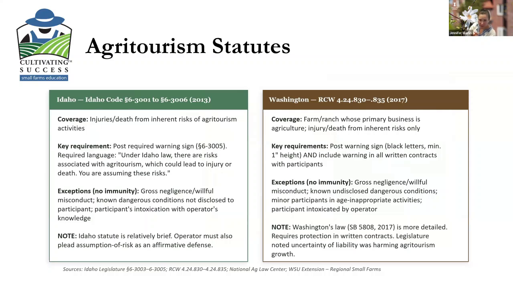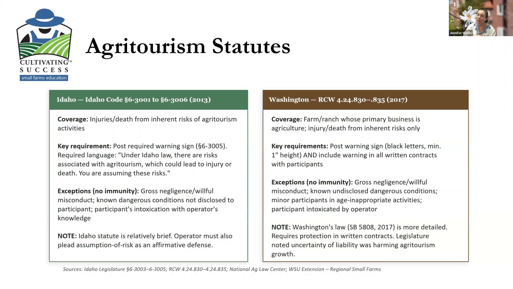So there are agritourism statutes. I mentioned this earlier for the state of Idaho, and Washington also has one. The Idaho statute provides immunity for injuries or death resulting from inherent risks of agritourism. We mentioned definitions of agritourism, but in Idaho code, it's pretty broad. Examples are petting zoos, farm festivals, corn mazes, hay rides, barn parties, horseback riding. Sometimes people will have fishing on their farm, inviting clients to come fish. They'll allow camping. Some counties do allow that, where you can come to a farm and just pop up a tent. Even if the farmer's not doing anything and it's just a separate thing, that's also part of it. There's a lot more.